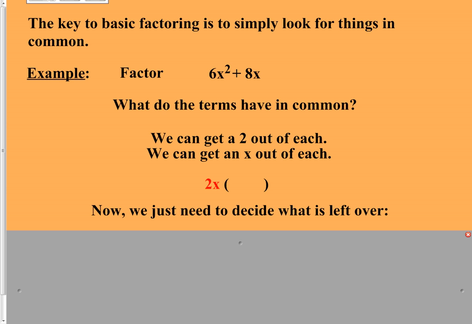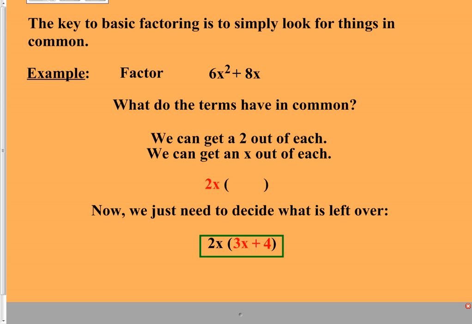There was x squared in the term. We just took x away from it. So how many x's would be left? There would be 1x. So the first term of our binomial is going to be 3x. How about the 8x up there? If the factor 2 has been taken away from the 8, what's left over? There should be 4 left over because 2 times 4 is 8. And it had an x, but the x has been factored out, so our second term will no longer have an x attached to it.